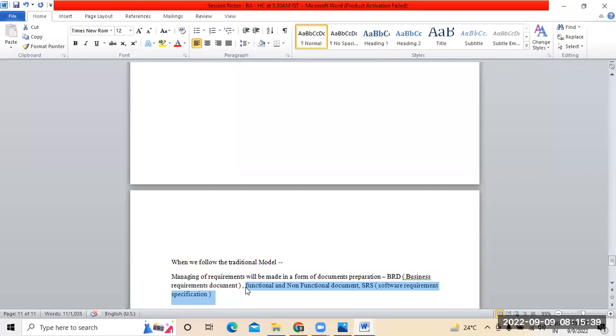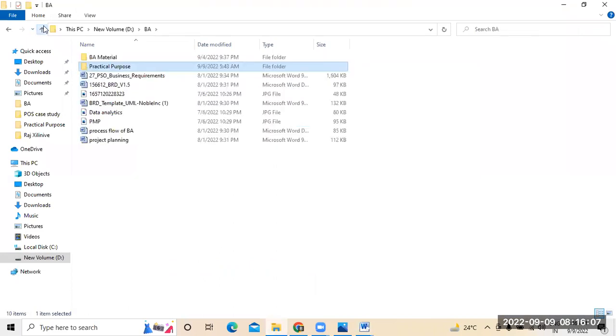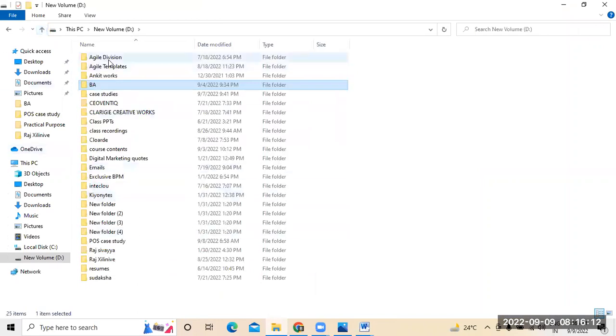Because when we are preparing the software requirement specification, it is all about hardware and software: which hardware you are using, which software. For example, when we talk about a cloud service provider and cloud applications, which cloud service provider you have used, which operating system, and what you have done for front page designing. All this information will be mentioned in the software requirement specification. This is what the SRS document stands for. I'll be showing the SRS document in some time. So the SRS document is related to that.